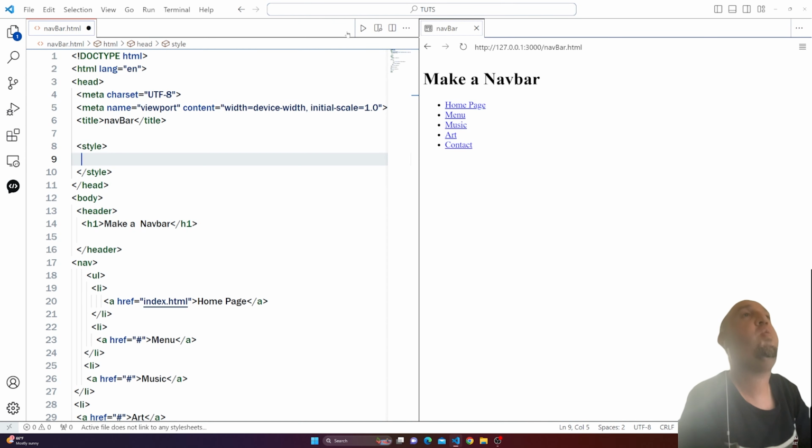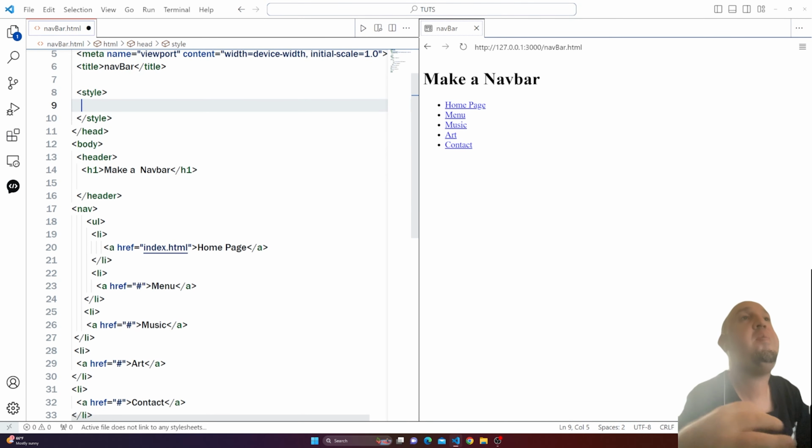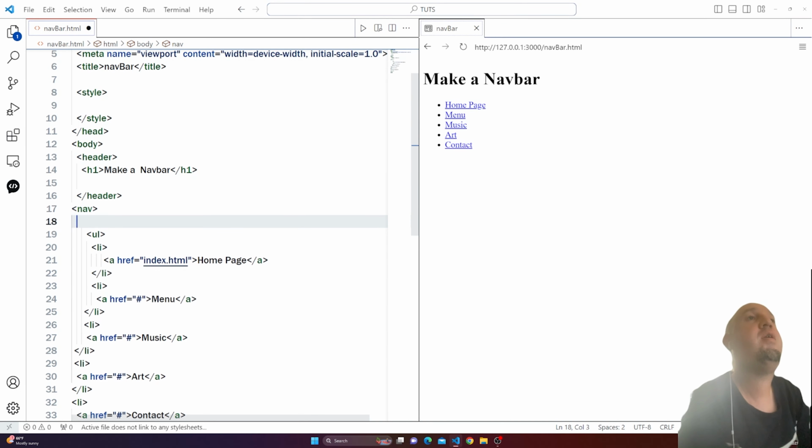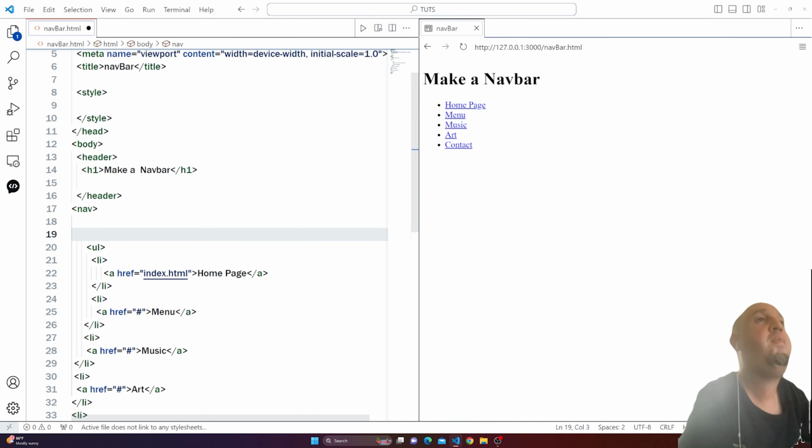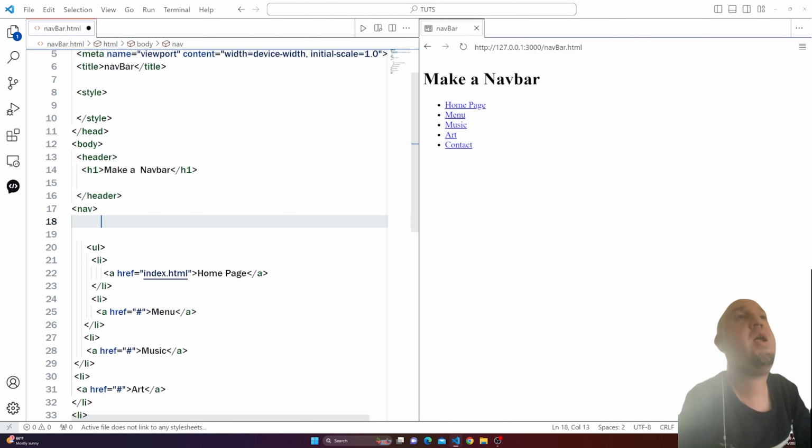So what I'm going to do is select the nav. But before I select the nav and add styling, let's add an image. I'm going to add right after the nav tag, above this unordered list, an image.